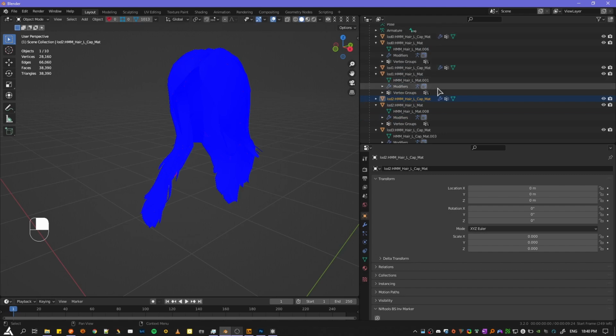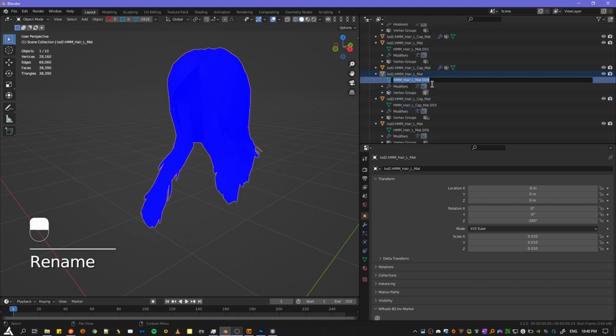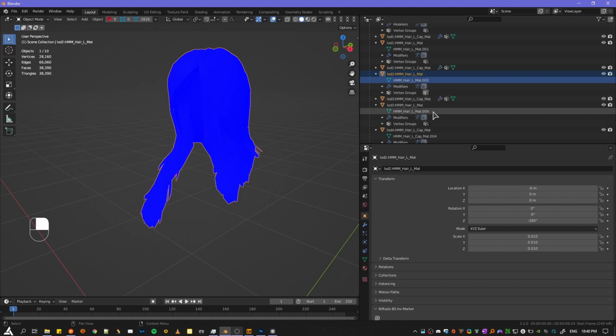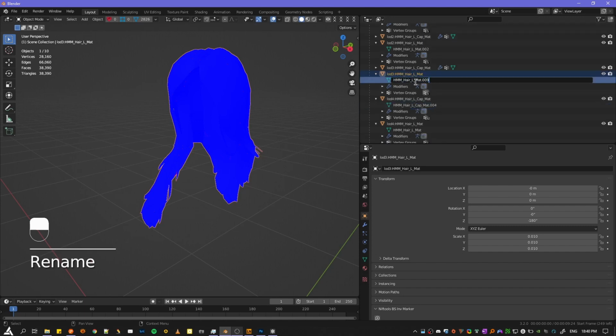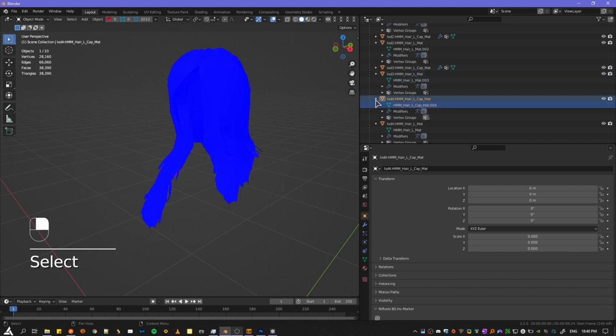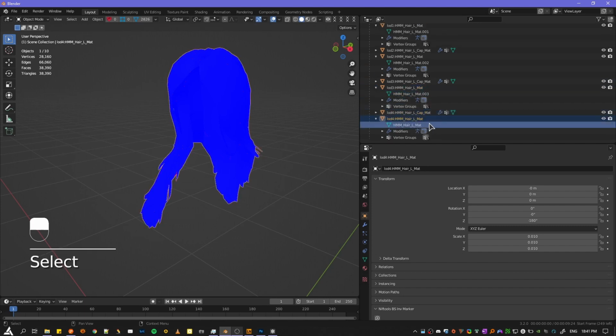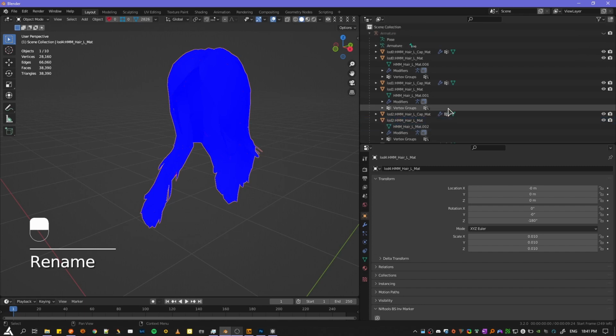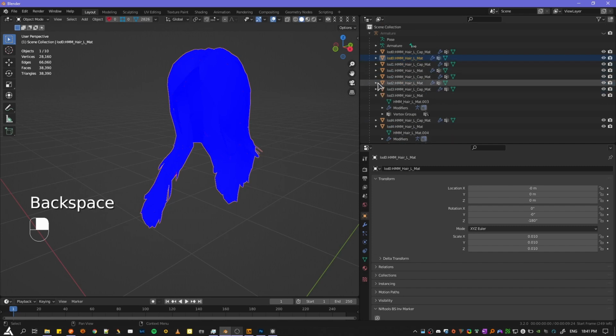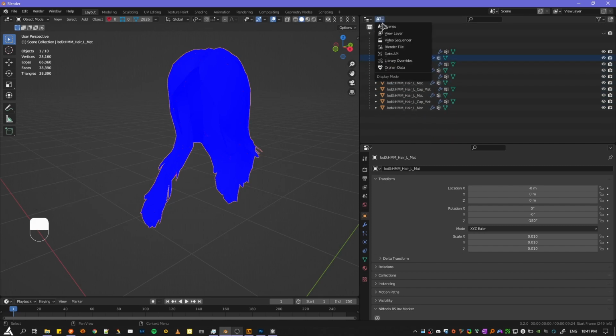Cap is proper. This is just to organize things. This isn't really required, but it has to be the same name here. So that's all proper now.